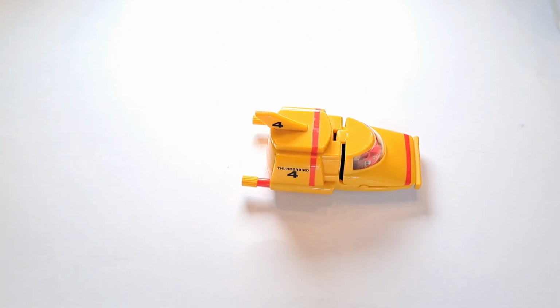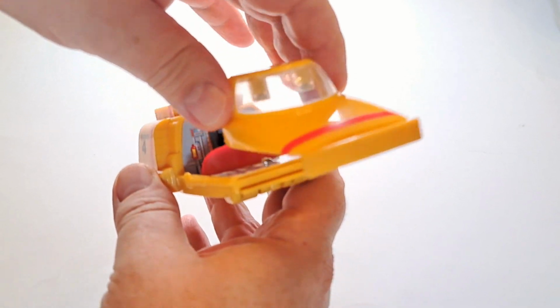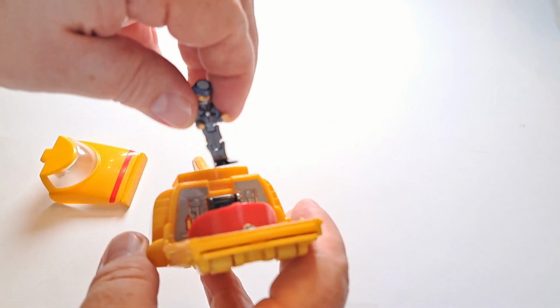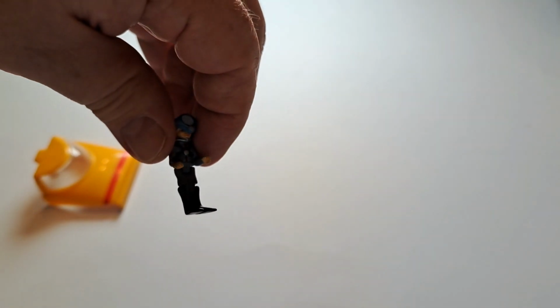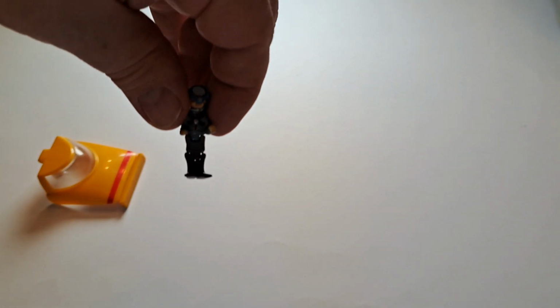but it also differs from the previous version in that it has a dead giveaway because it includes a figure, or should include a figure, I should say. So you should find that it has a tiny, tiny little chap in here in ideal circumstances. Now, it might well be that he's gone the way of all things because he is very, very small. So the odds are it's going to be very difficult for you to find him.